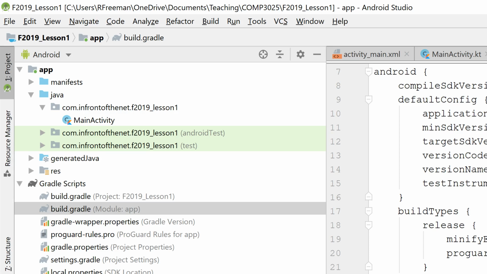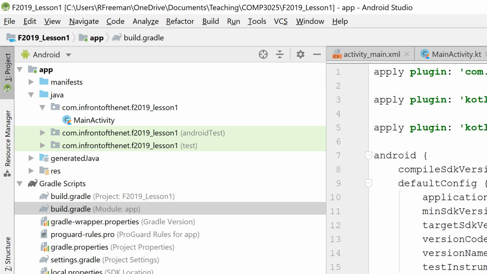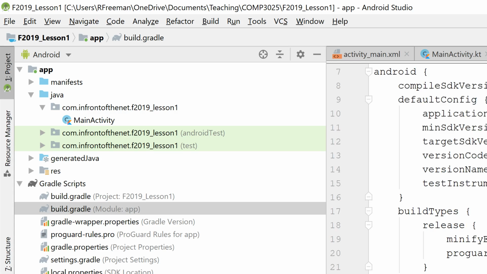And because we picked Kotlin, if we had picked Java, we would not have this dependency. Right? So here's our Kotlin dependency that allows us to write our code in Kotlin. And it applies these 2 plugins. So later on, there are other dependencies we're going to add here. For example, when we want to integrate Firebase, so our app can use Google's cloud service, we're going to need several dependencies here so that we can talk to Firebase.